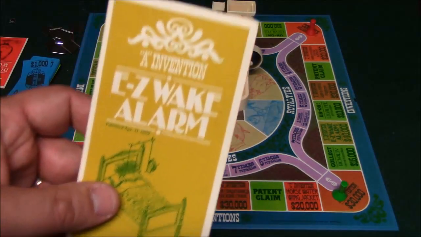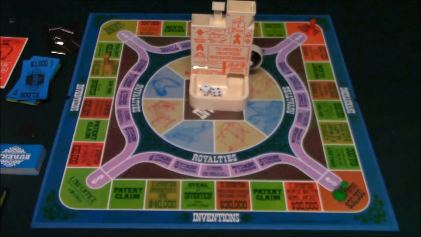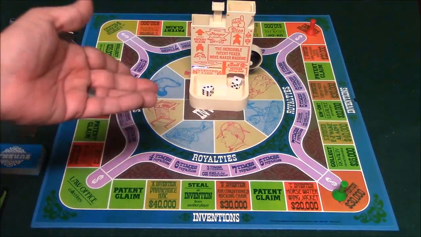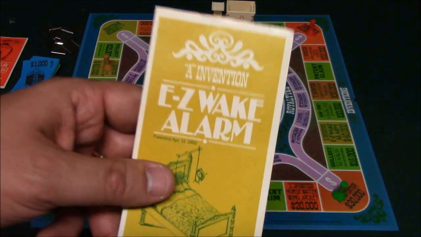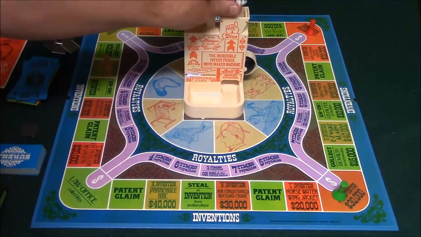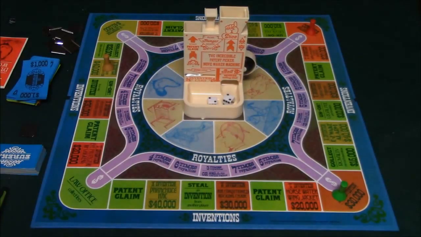And now if somebody lands on the invention that I have, what's going to happen is they're going to have to roll both of those dice, and they're going to have to pay me $1,000 times the amount that they roll. So in this case, my opponent would owe me $4,000. And if I were to land on a space that had an invention that I owned, I would do the same thing. And I would collect the money for that. So I would put the dice in there. In this case, I would end up earning $4,000.